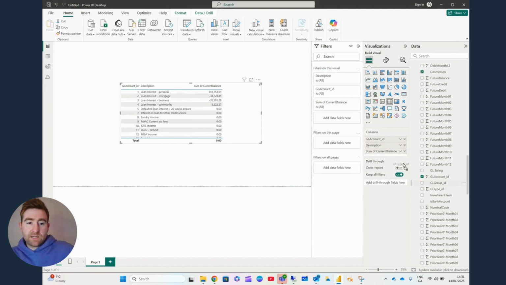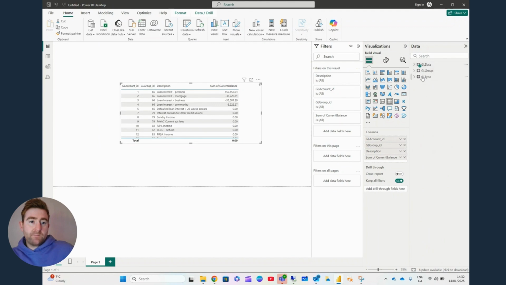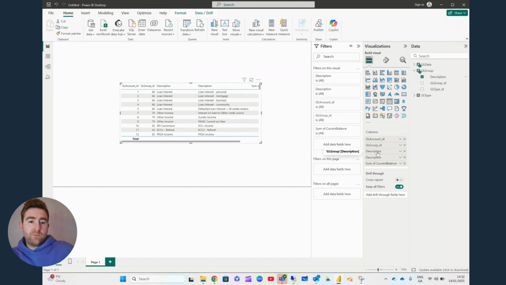It's not coming from a separate table. But again, what if someone wants to see, well, what is the description of that group? So let's see what happens if we try and drag that in from the table without looking at the relationships view. So if we drag in the description here, so after the GL group, and move the GL account description up here.